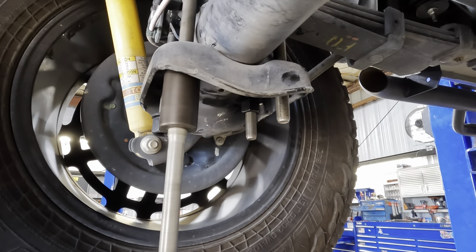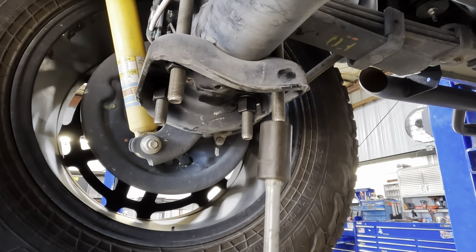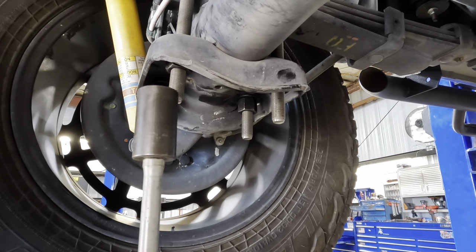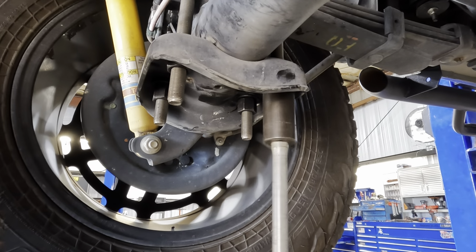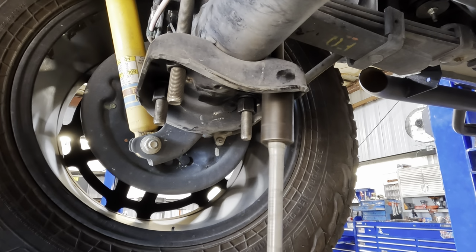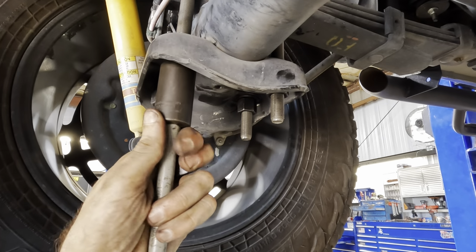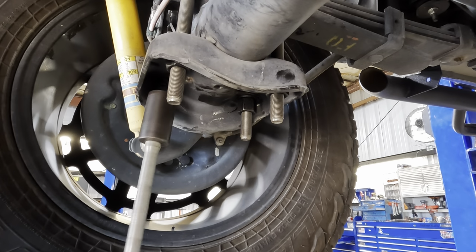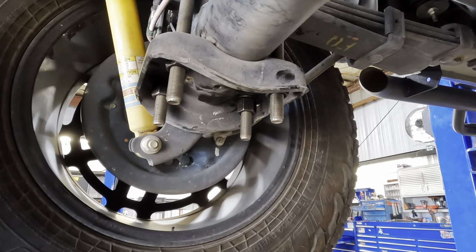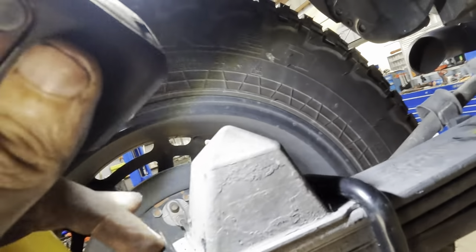Uh-oh, running out of threads. Yeah, I'm all out of threads. I need these all to be even, and currently they are not. That's close. So here, let's check up at the top and make sure that everything is in its groove and in the correct position. That's correct.